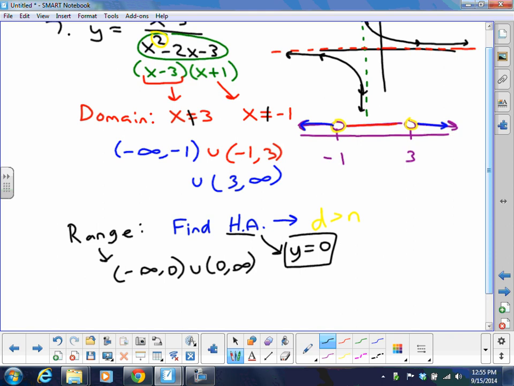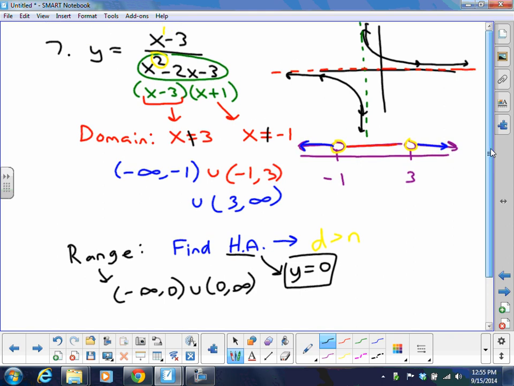Okay, so that's that. We did the domain, we did the range. Vertical asymptote. Okay, here's the deal. I'm going to go back to my original function. You can kind of see in the graph here, the green dotted line, that's the vertical asymptote. That occurs right here, when x equals negative 1. And that was, if you notice, the factor that did not get canceled out.